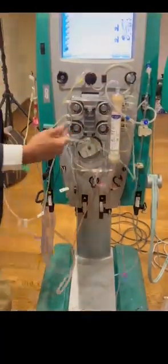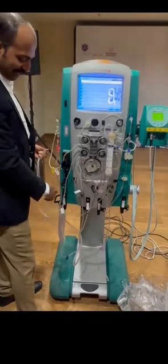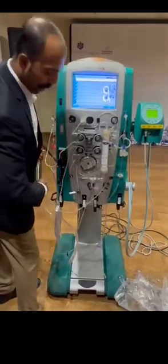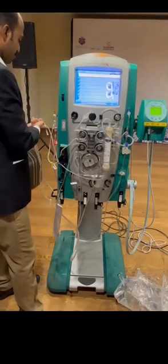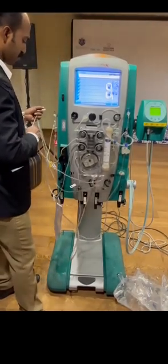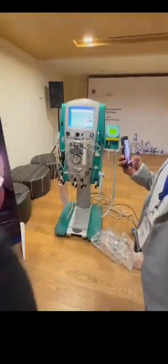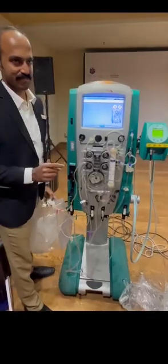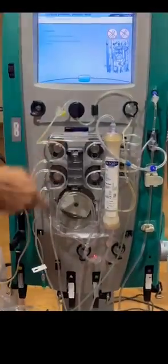So if it is a new filter, we are not going to worry about priming, just click on it, because it's already primed, with saline in this. So you have to open this. Take a cover from here. If it is a new filter, no need to keep it like this, because it is already primed and has saline in it.